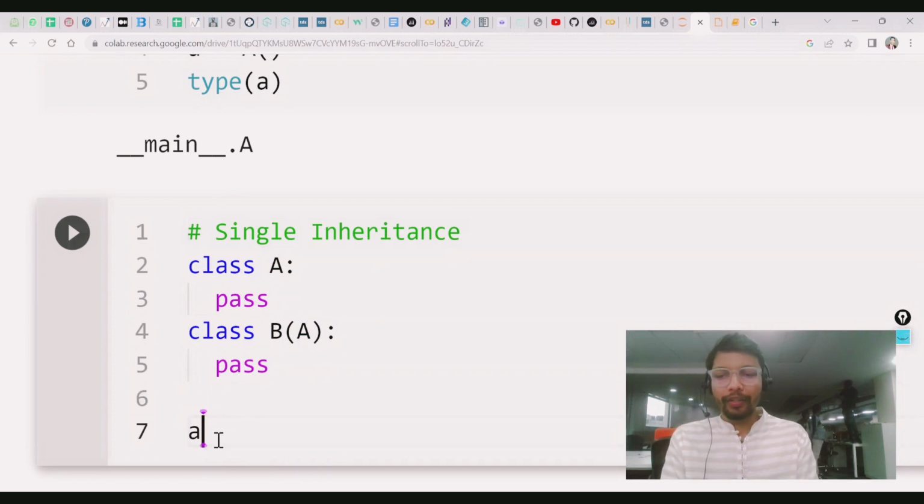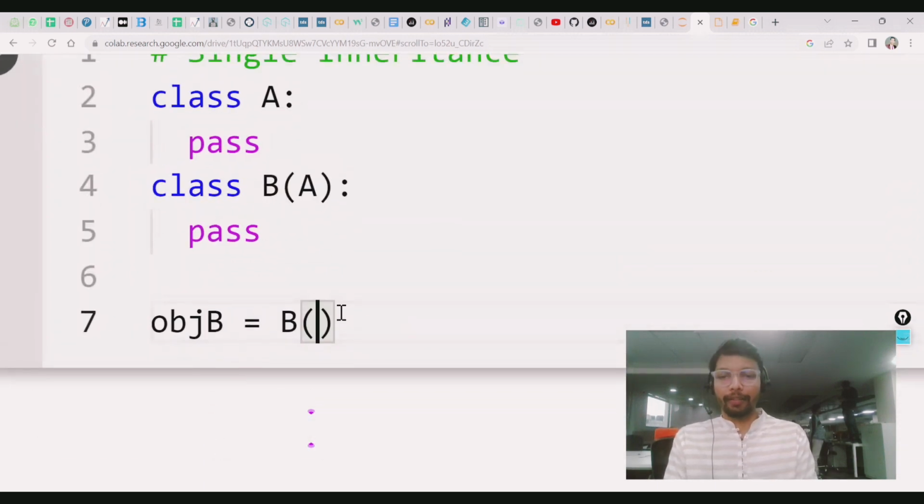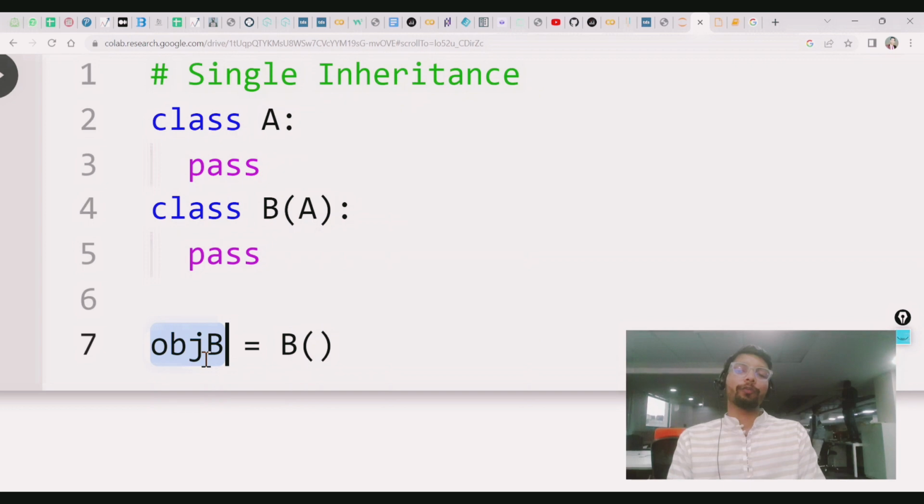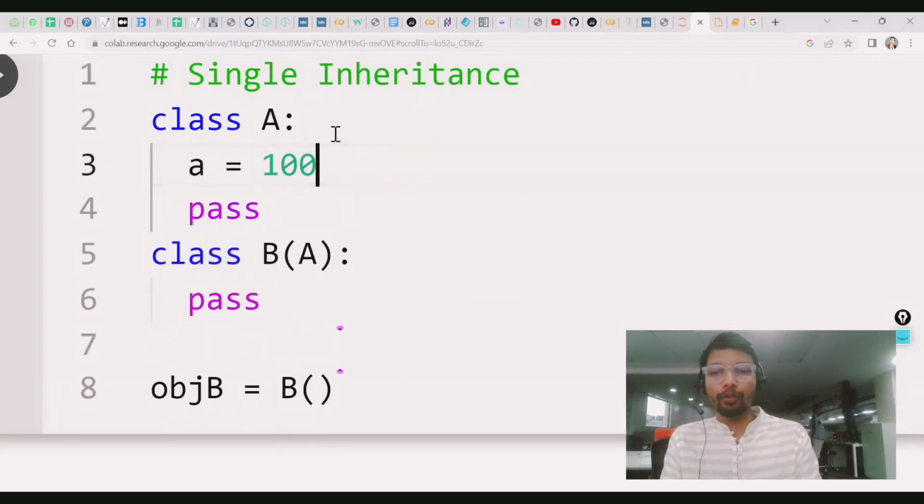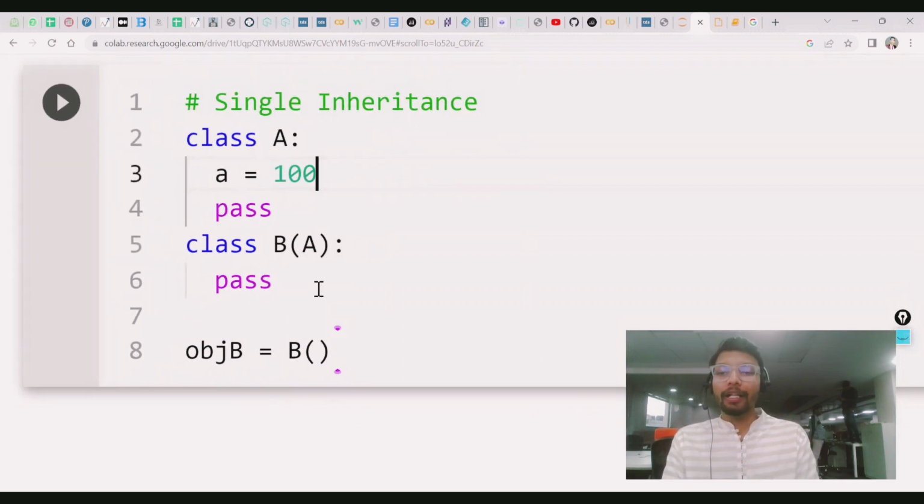Now you want to create an object of b. Let's say object b, which is an object of class B. So here object b is actually an object of class B, which inherits properties from B as well as from A. Suppose in class A you have written small a equals 100.